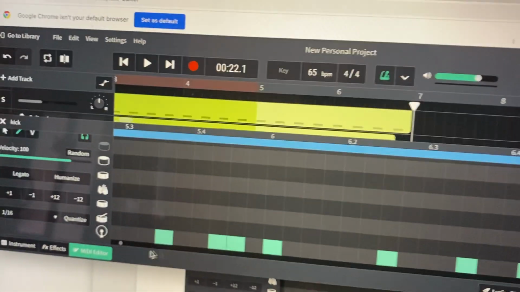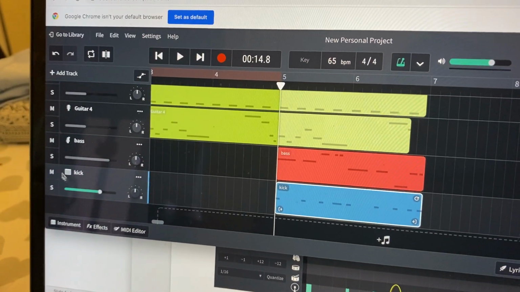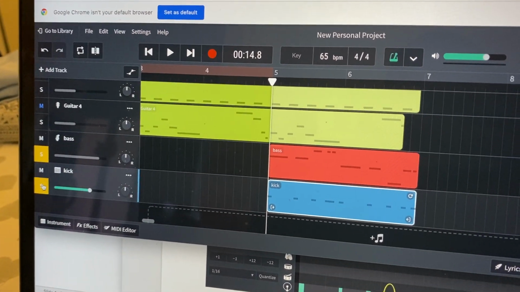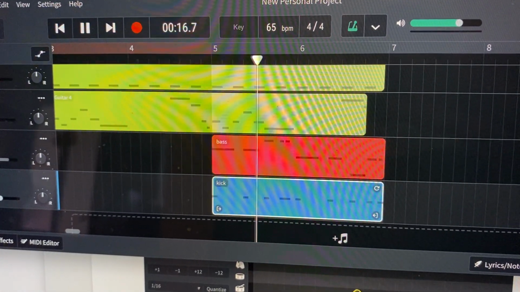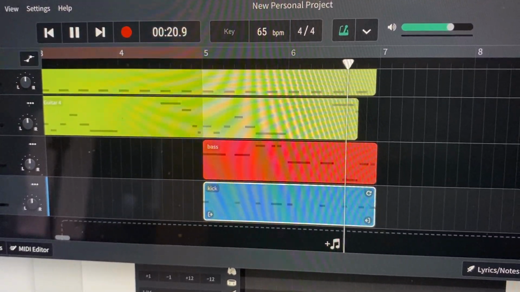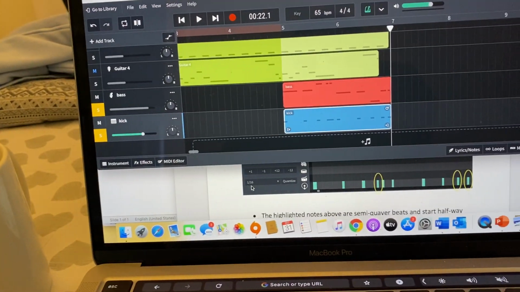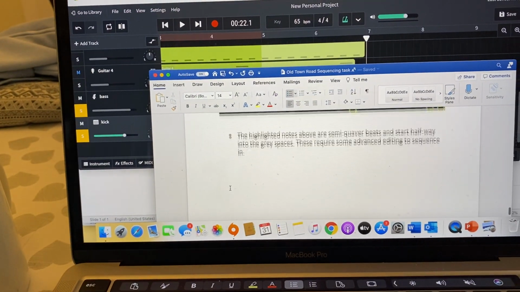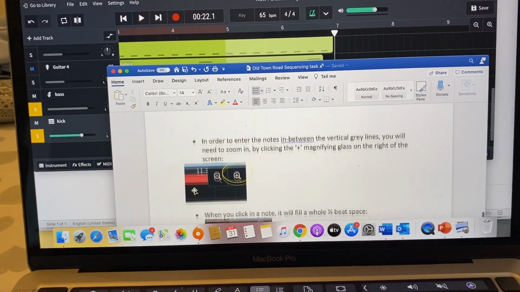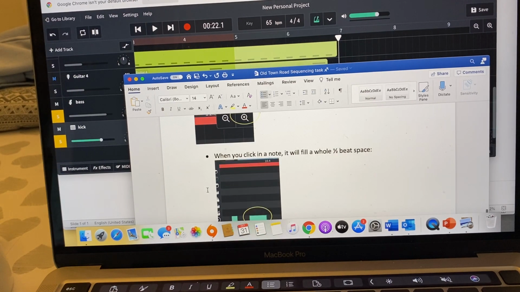There we go. Okay, so we can hear that kick is tight with the bass, and that's where you can check that you've sequenced it right. Perfect. Okay, what's next? And this is just about zooming in. So if I zoomed in, I've got more vertical grey lines, which will make it easier.